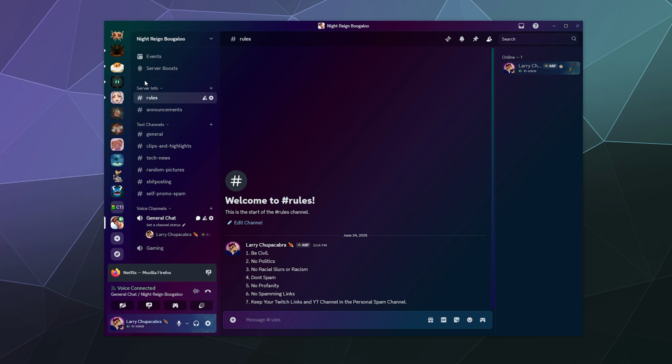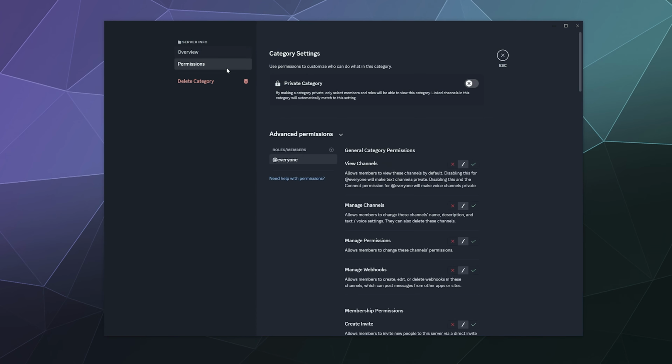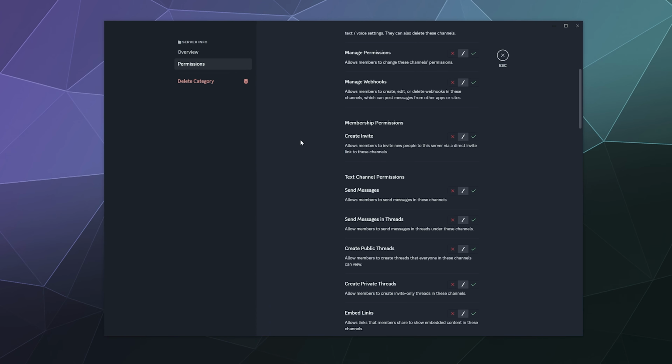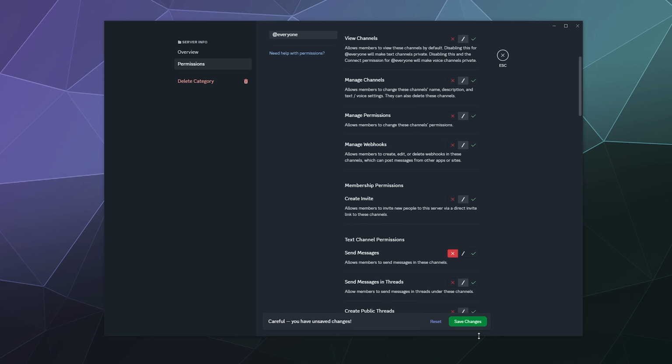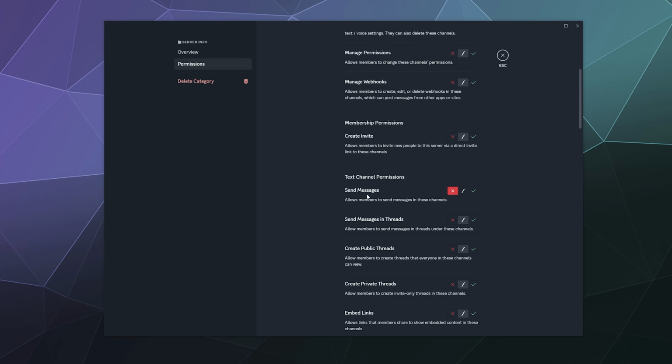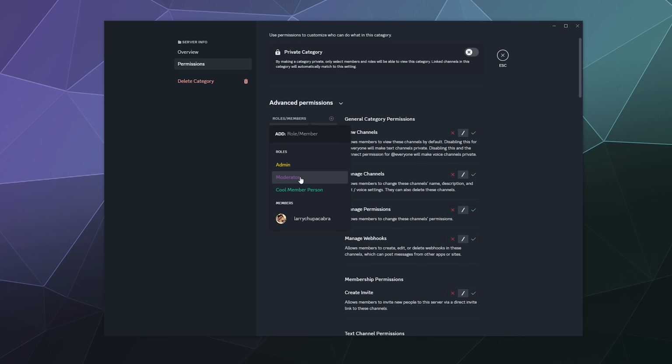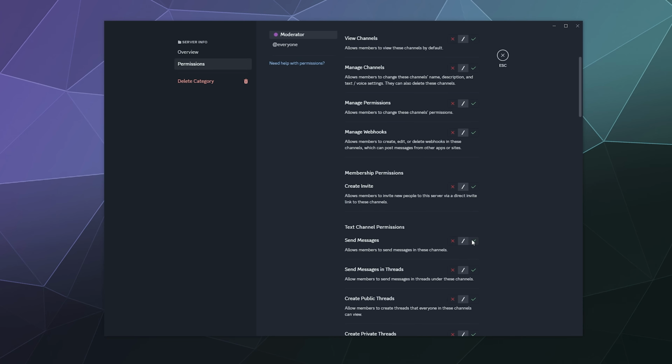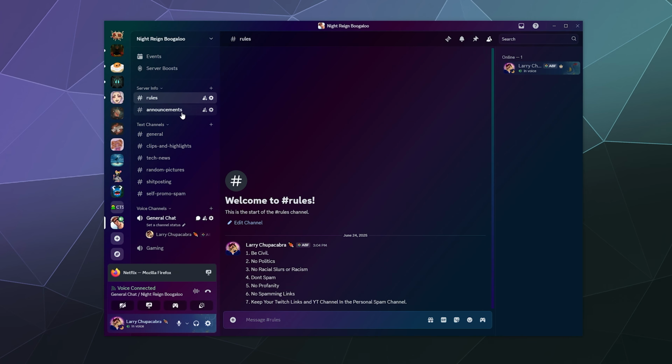Now, the reason why I group them together in one category is you could even just set up all channels in this category by editing the category and adding permissions inside the category, where you can then just set one set of permissions instead of one for every channel. Because this channel is underneath this Server Info category, random members now can't send messages, but only moderators can. And because these two channels are inside the Server Info category, they'll inherit those permissions unless you specify other permissions directly on the channel level.